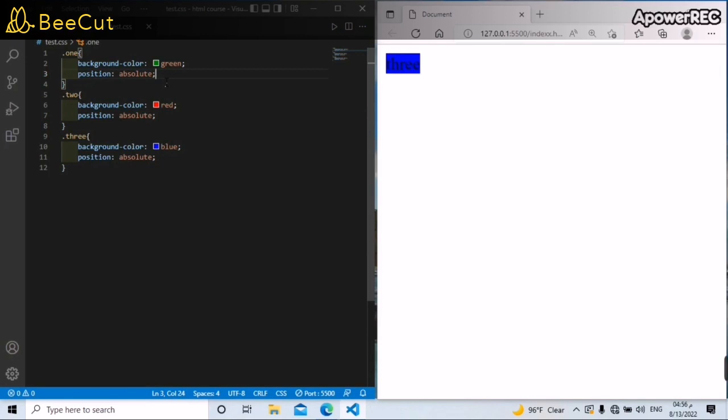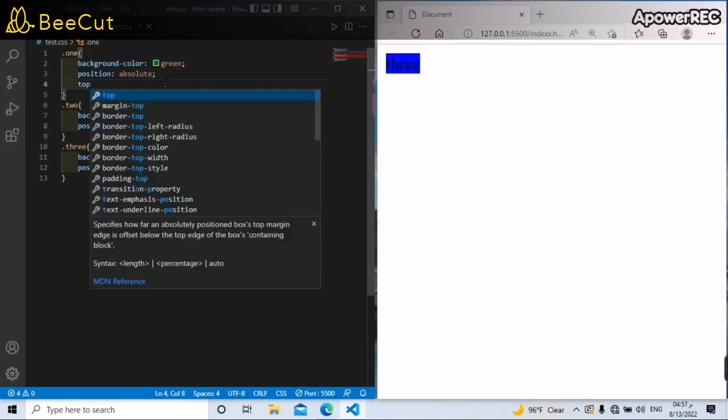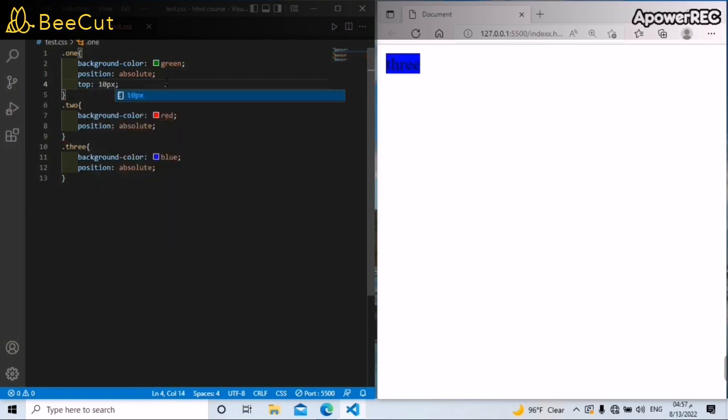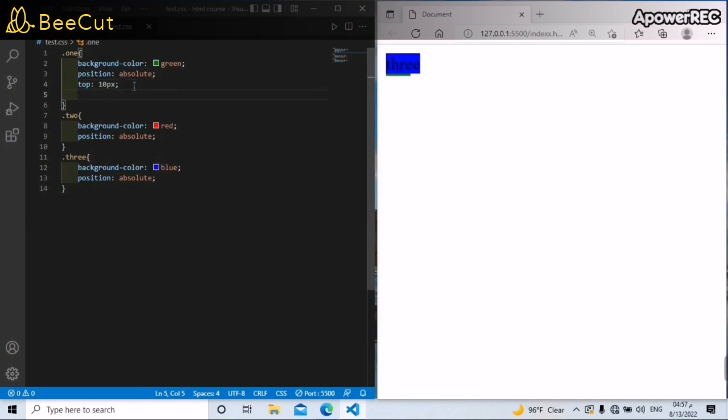For example, the first one, let's move it 10 pixels from the top, 10 pixels, and then the right, left, enter 10 pixels, and then let's copy this and then paste here.